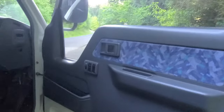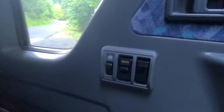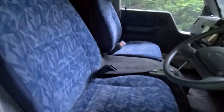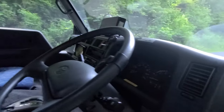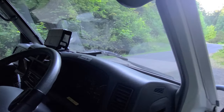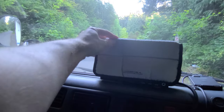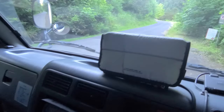So a much more modern interior here. We've got super clean door cards, power windows, power locks right there, and some nice front captain's chairs. Let's hop in here. I'll give you a closer look. Big old grab bar up there. Right here is a sat nav and DVD slash CD player system. All Japanese OEM stuff.